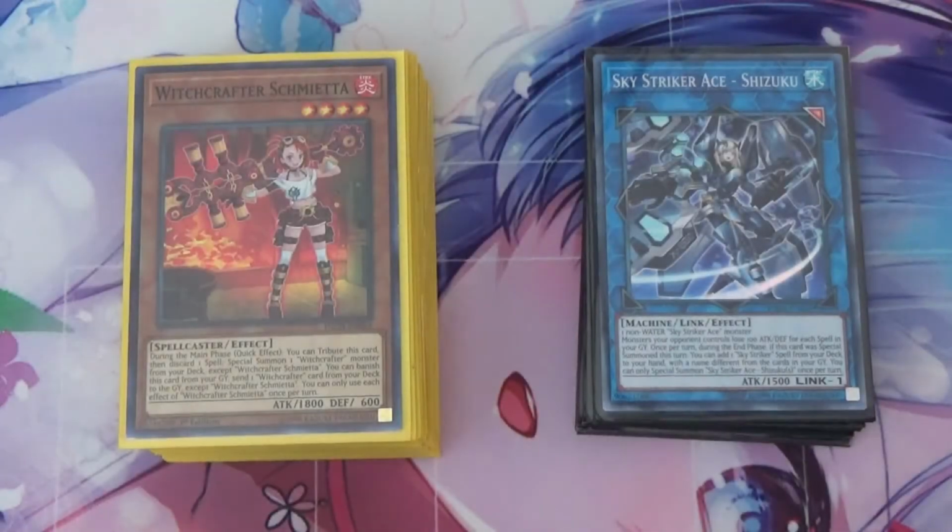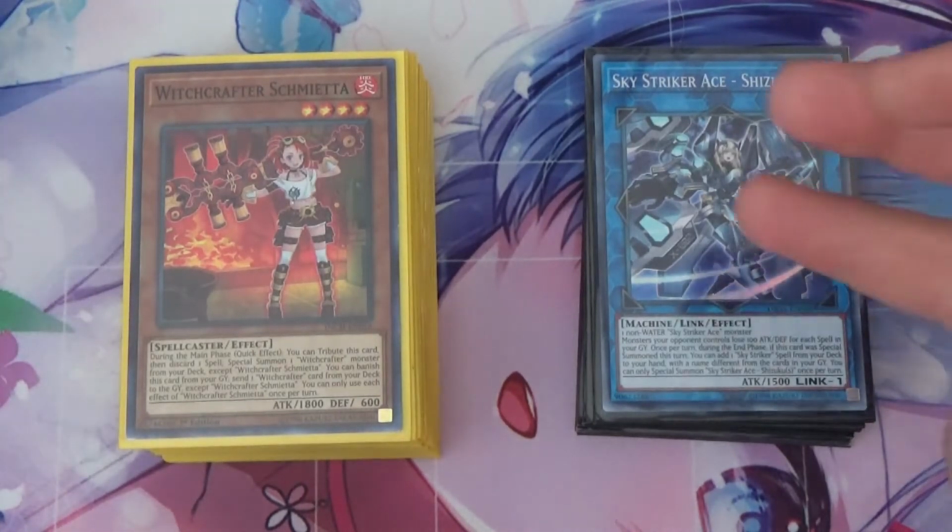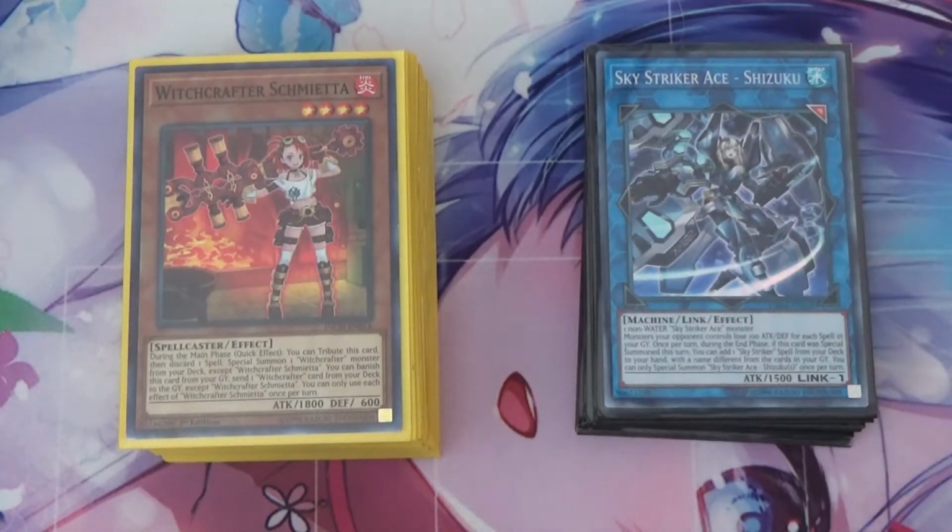What's up, everyone? Today I'm bringing a deck before my Witchcrafters. Now, Witchcrafters is a deck that came out of Infinity Chasers along with Evil Eye and Infinitrax, and it's a very interesting deck that focuses around discarding spells. And if you can obviously see here, I actually do run a Sky Striker engine in this deck.